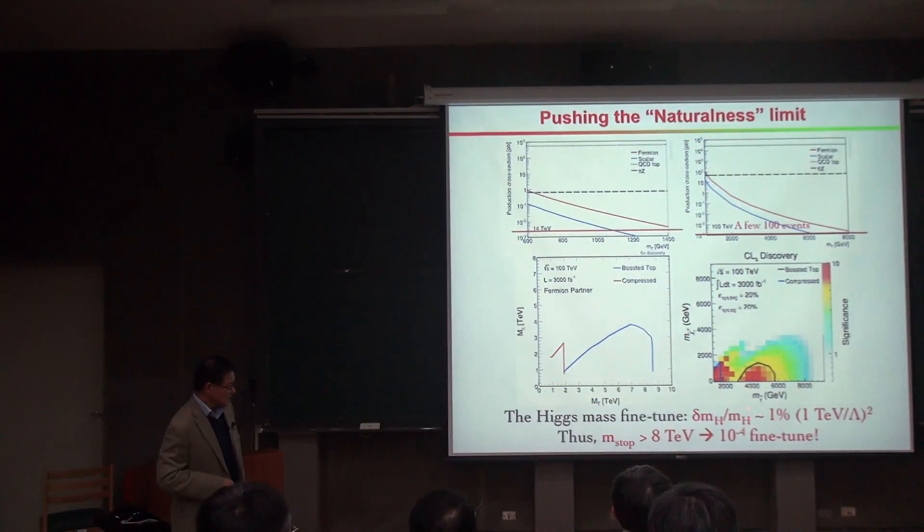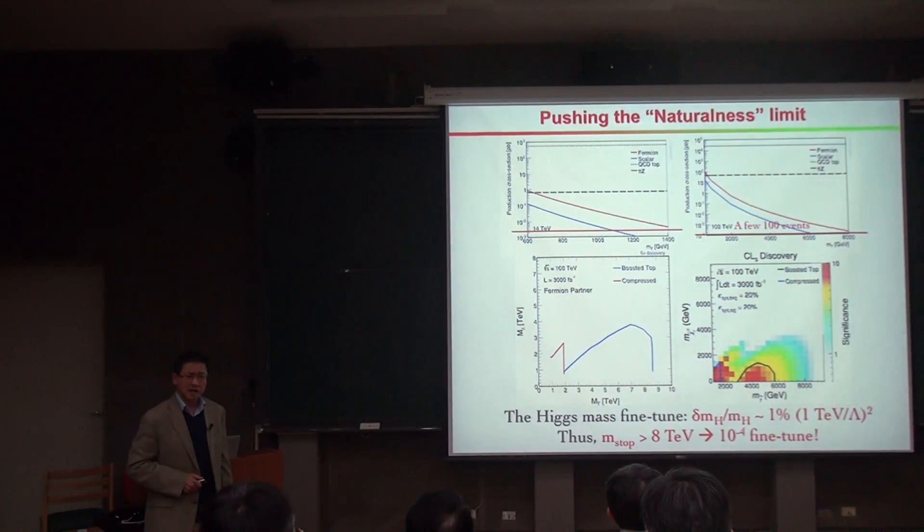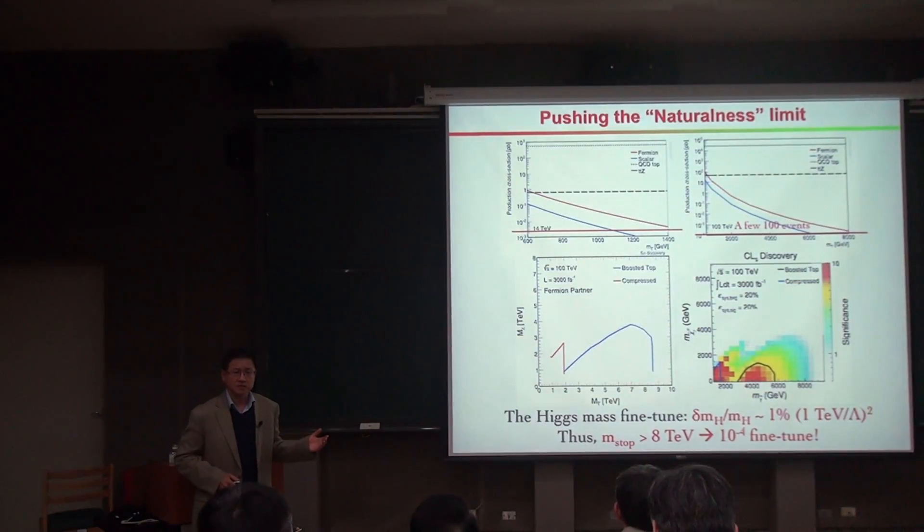It's far away from the naturalness argument. Therefore, the accuracy I mentioned to you already is 1%. Then you push this naturalness, unnaturalness to 10 to the minus 4. Even more amazing than what my daughter can do. So that tells you that, that really tells us a lot of fundamental principles. Whether we should have a new principle to give up this fine tuning. Or it's fine tuned. It should tell us it is not fine tuned. New physics will show up in this region.